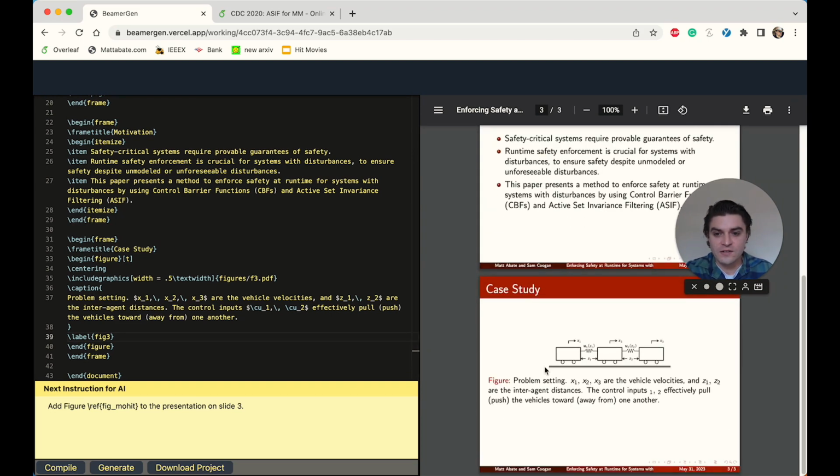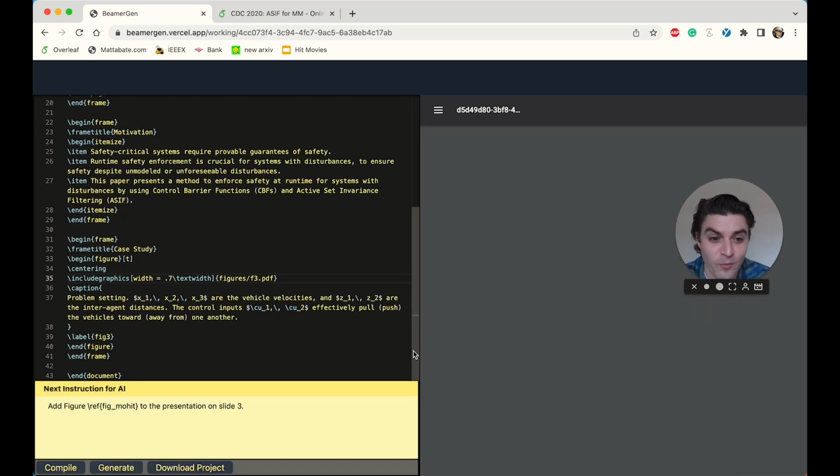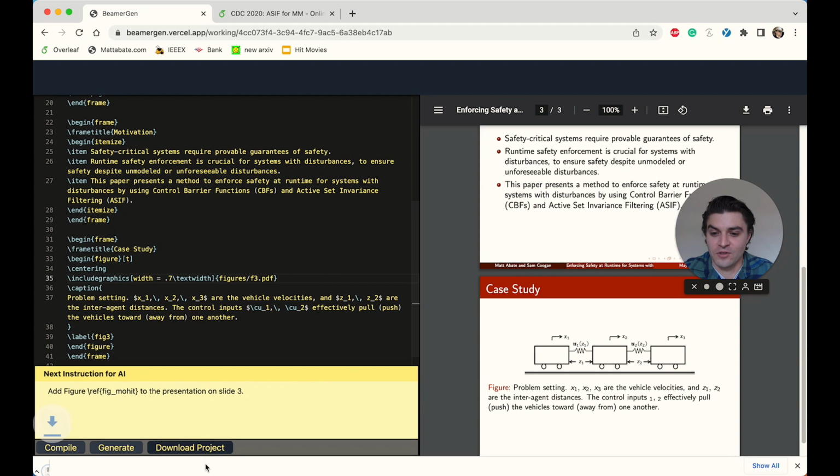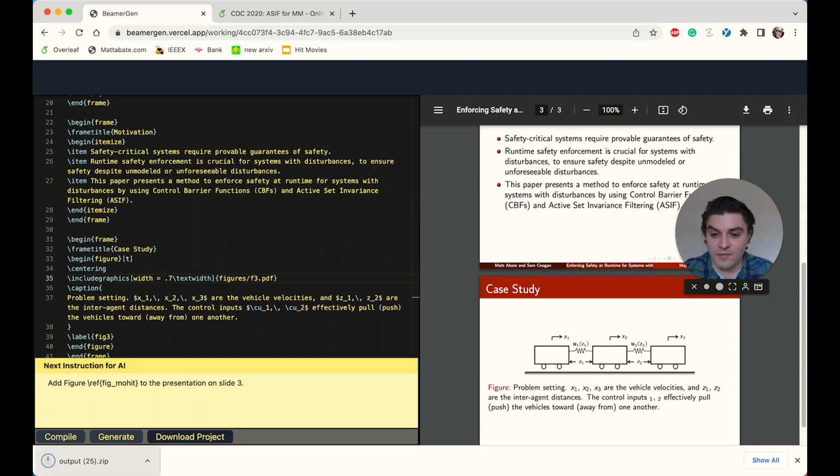All right, so the equation, yeah, okay, see, it used to be with 0.4, and now it's with 0.5. Let's make it with 0.7 because, you know, I'll just compile it myself. And then when we're done with this, okay, so that's big enough. When we're done, you just download the project. Okay, got my output zip. Cool. And you know, now I can go edit it elsewhere.